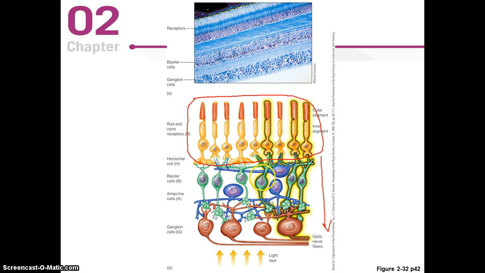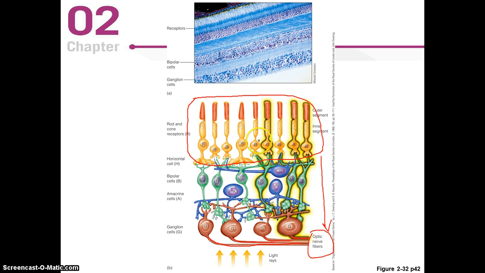So it's sending its signals down through the bipolar cell, which forms synapses onto the receptor itself. So this is a rod. This bipolar cell synapses onto that rod and then relays those messages to the ganglion cells here, so it synapses onto this ganglion cell. And here's an axon from that ganglion cell, which will combine with the axons from all of these other ganglion cells to form the optic nerve.